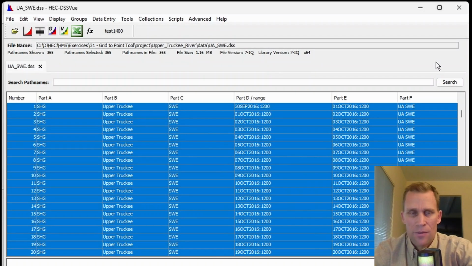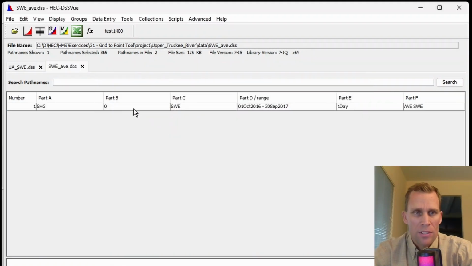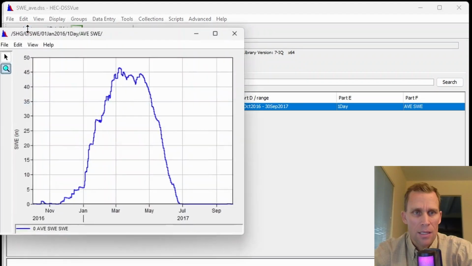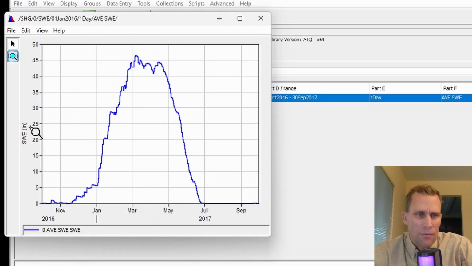I'm going to use DSS View again, just because it's convenient. Here is that new DSS record. And then if I click Open, we have a single time series data set. And then here is the plot right here. This is pretty much what I expected to see. Don't get thrown off by the vertical units because it converted to inches. So instead of hundreds of millimeters, we have inches that go up to about 4 feet, almost 48 inches. And we have no snow during the summer months and then quite a bit of snow during the winter. So that's typical of the Tahoe, Truckee area.